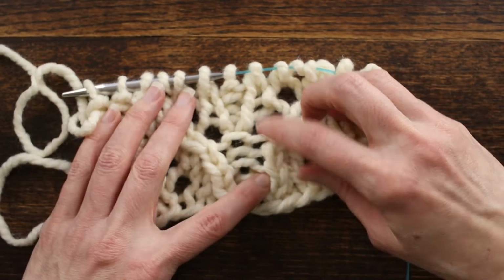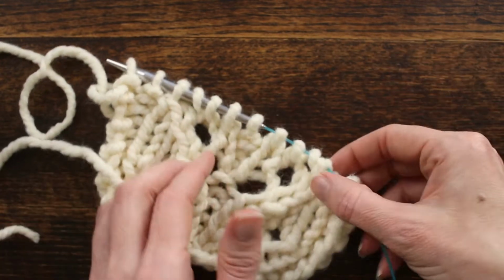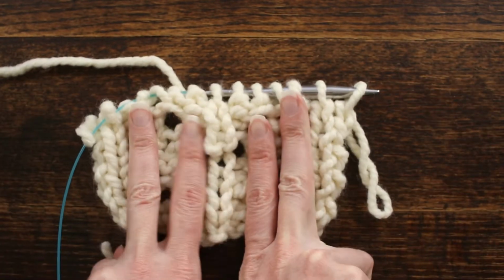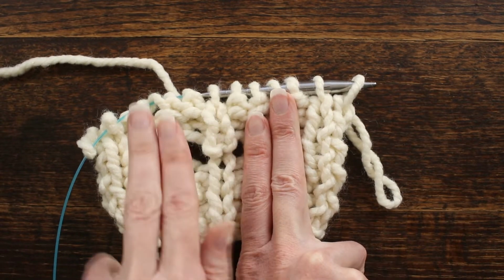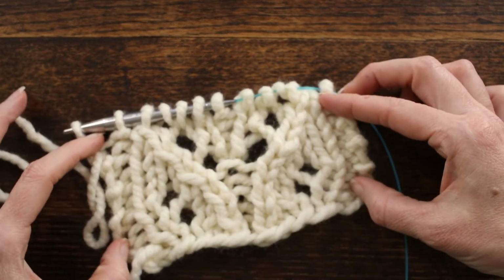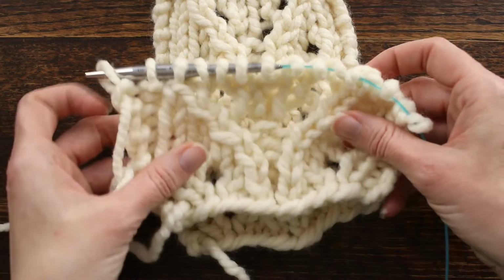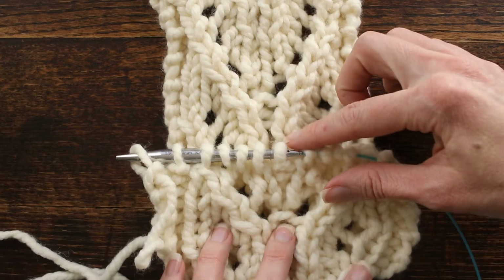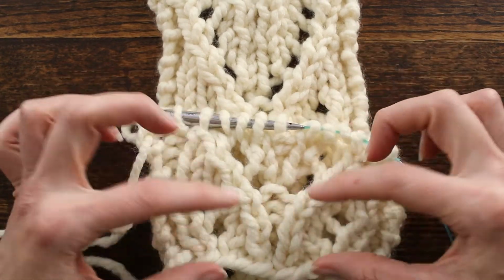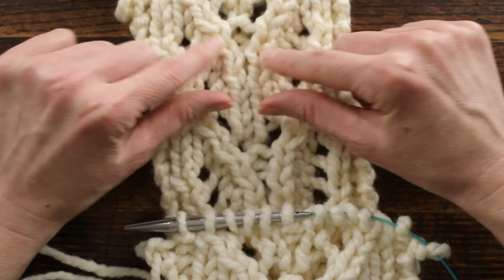So on here, you notice that this center stitch is always a purl on your right side of your work. So it's always a knit stitch on the wrong side. So you can tell that there's like two panels. So you have your two knit, four purl, knit, four purl, and two. So they're mirrored, which makes it very easy to see and to kind of make sense of the pattern. But this is the first repeat. And then that way you can see this here is going to add on. So to kind of start in the middle. So you have that, and then it gets wider, and then it starts again here in the center. So it overlaps.